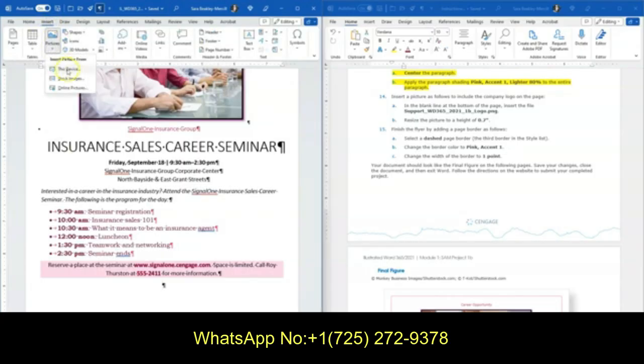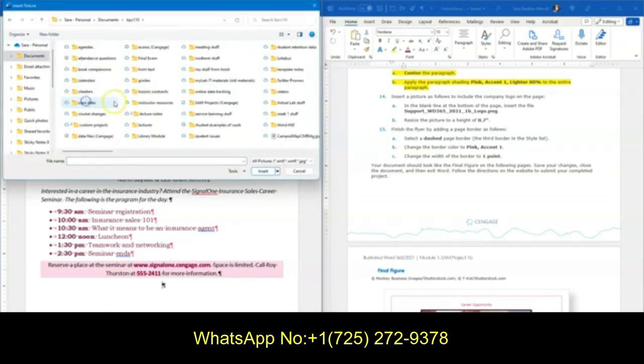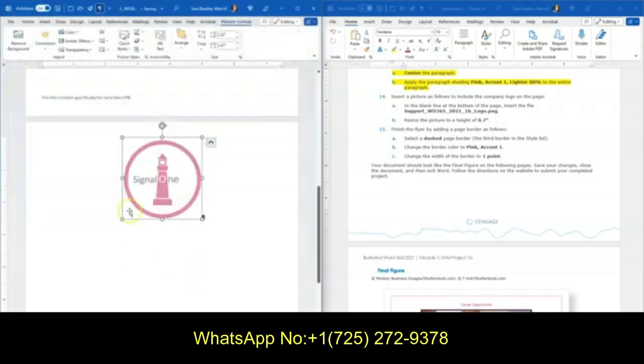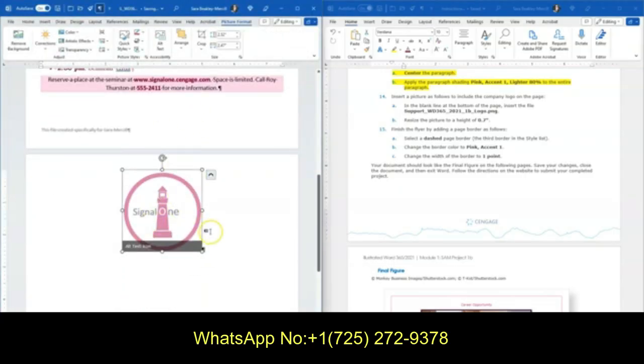And I have it already saved on my computer in a folder that I have buried. So, all right, I have lots of subfolders on my computer. I happen to save my stuff in a different place. So here's the file. I just double click it. It inserts this giant picture. It puts it on the second page because there's not enough room on the first page.